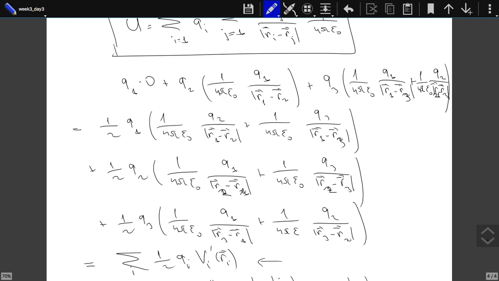Now, the reason why we are bringing them from infinity is that we are assuming that the potential at infinity is zero. That is our definition of the reference point. When all the charges are infinitely separated, we say that they are not influencing each other, so there cannot be any potential energy in the system. And then when we bring them, we have to do some work. So we are changing the potential energy. And this is the change in the potential energy from zero.